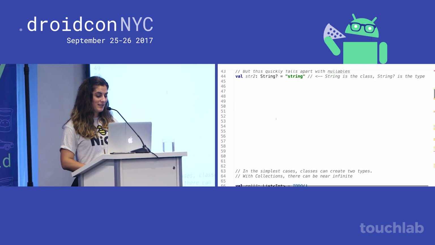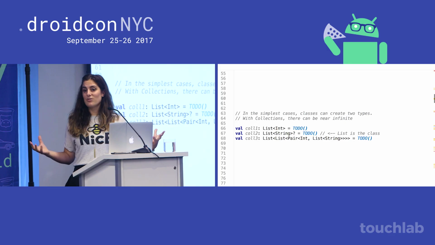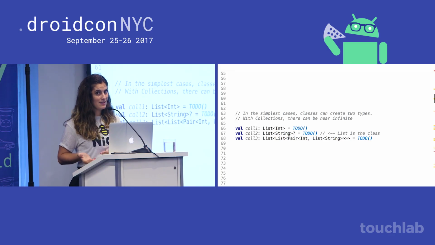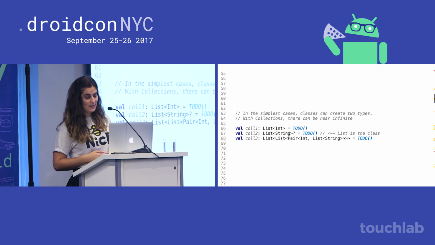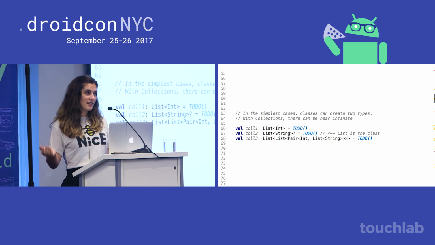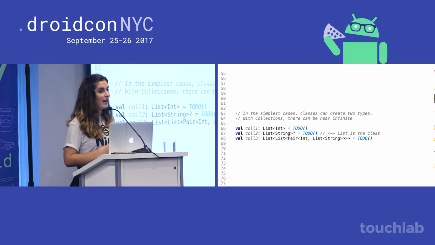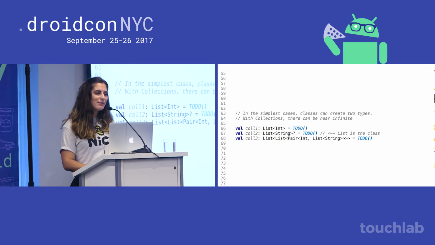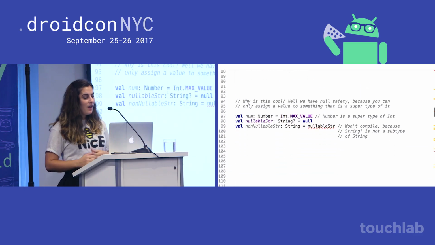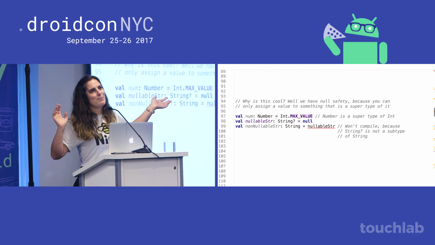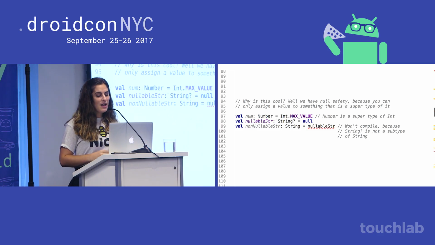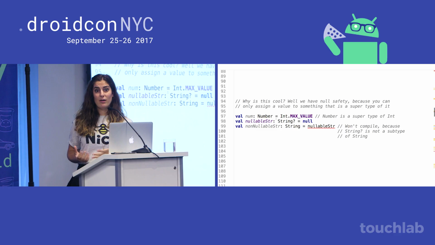And then, of course, this gets even crazier when you go into any sort of collection. So all three of these examples, their class is List, but their types are List<Int>, List<String?>, List<Pair<Int, List<String>>>, etc. You can get almost infinite types out of any given class. And so to use them interchangeably is not really accurate, and you'll see why that matters soon. Now, you might be thinking, okay, types are boring, you're probably the only person in the world who likes them, and you're probably right about that, I do love types, but they give us some things that you really care about as developers.